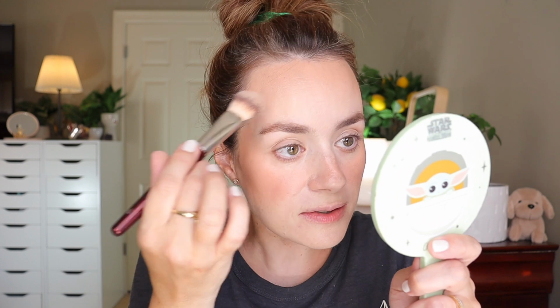Oh, another great brush that you can use for cream blushes is this one I discovered by Rose Inc. Have you guys tried it? It's so good. It's like fluffy and flat here, and it's just perfect the way it hugs your cheek. Okay, so for this, let's just add a little bit here. So it just takes away a little bit of that rosiness. I don't know if I should add everywhere since my skin's already dry. Yeah, that's it. Don't like to add too much powder. So that's it for the complexion for now.